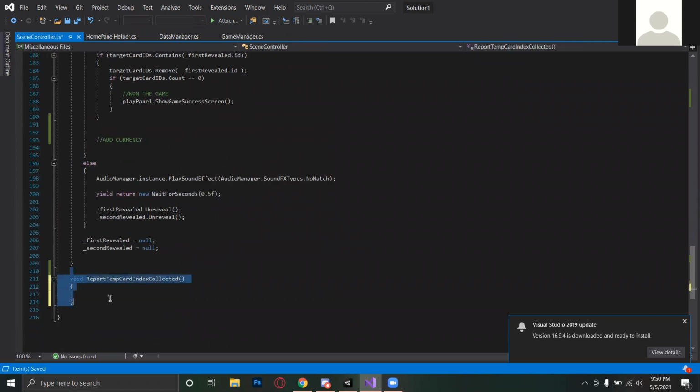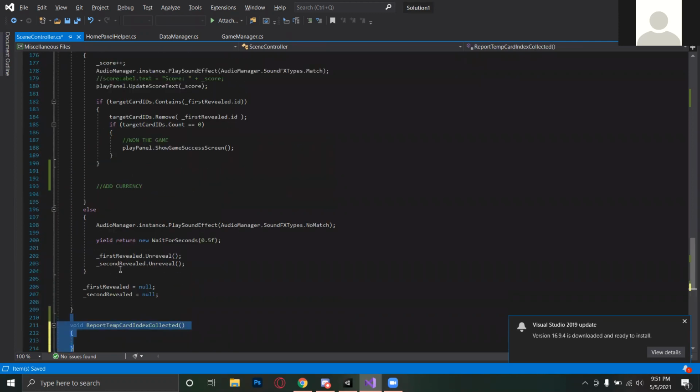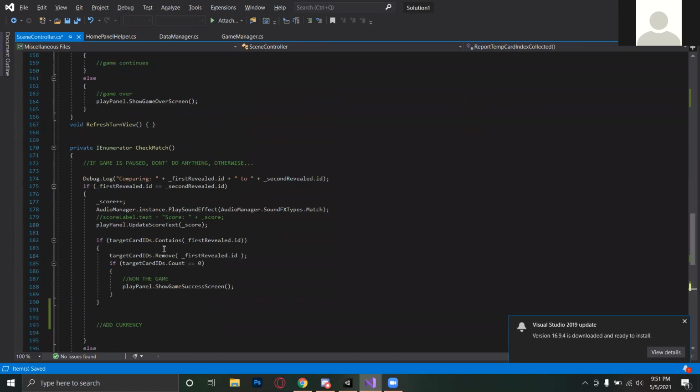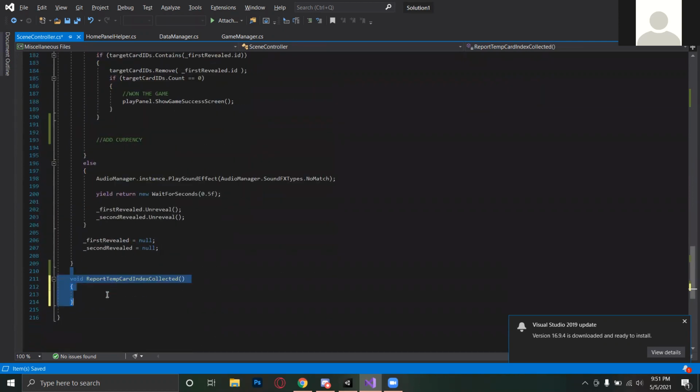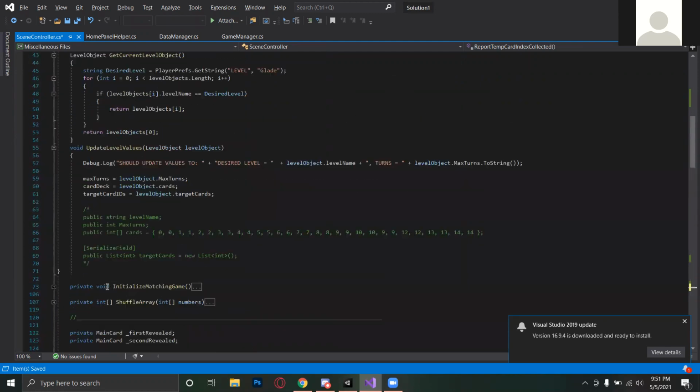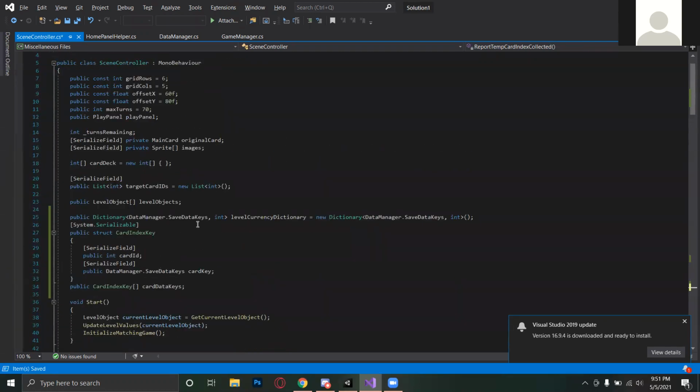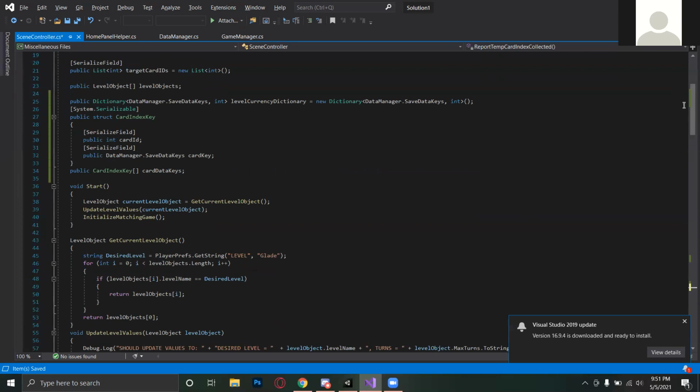Okay, so I'm making a new method for us so that whenever something has been collected, I'll send it along down here and it'll deal with what it has to save to in that temporary dictionary, because we don't want to actually save it to our data until the level has been beat. Yeah, that's all I was saying.